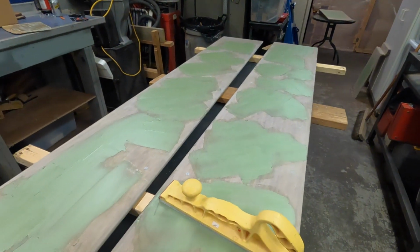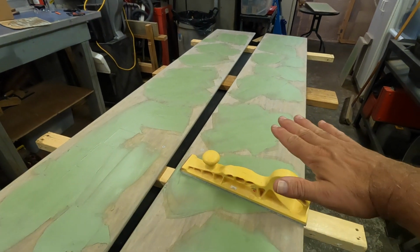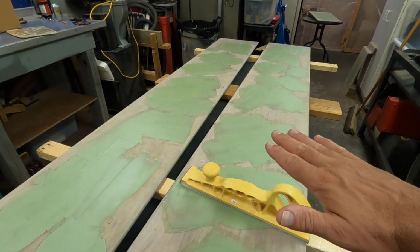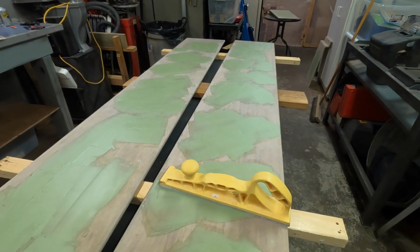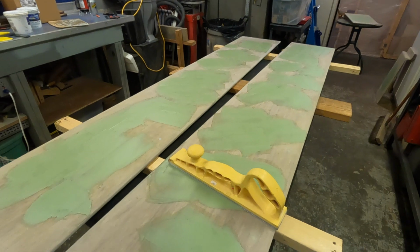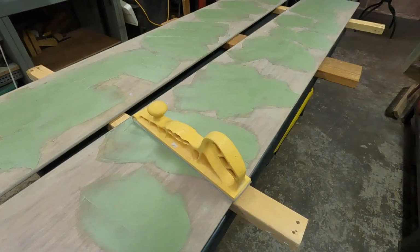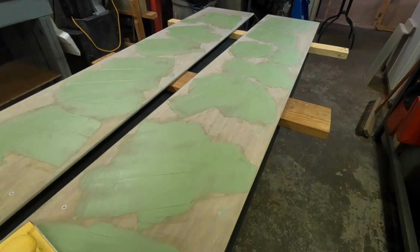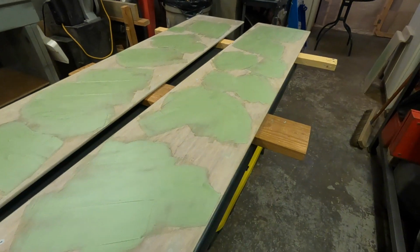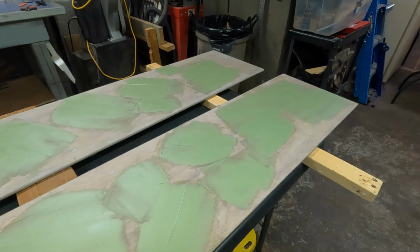To do this fairing compound, how I do it is I rub my hand over the surface and try to find the highs and lows, mostly the lows, I'd say, and circle them with a pencil, and then I just fill in the pencil circle with fairing compound. So it looks big, but it's not going to be that much on there once I start sanding. It's pretty thin, too. So, yeah, that's my method, and that's how I like to do it, and that's how I'm going to do it.